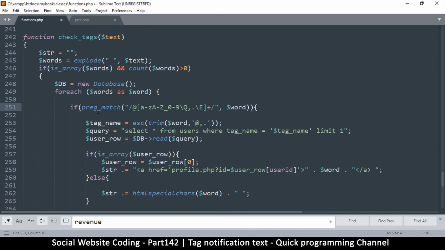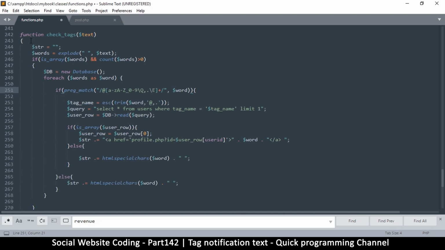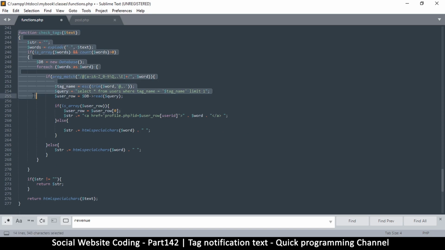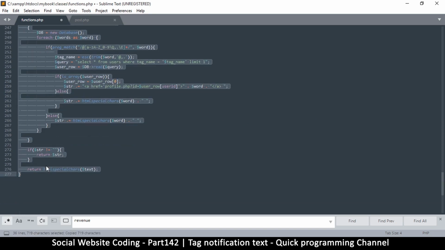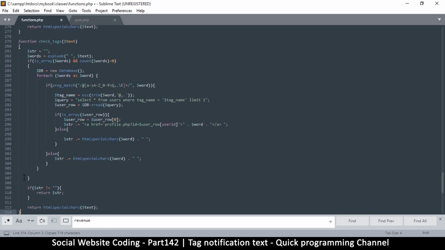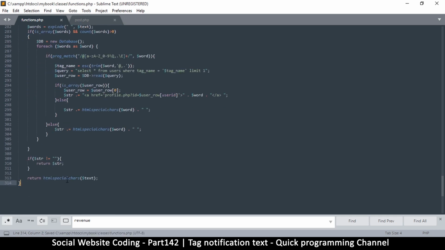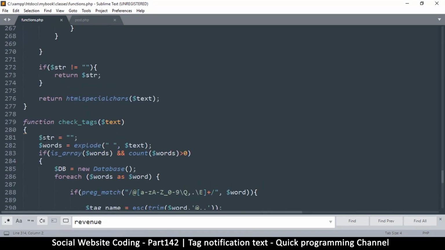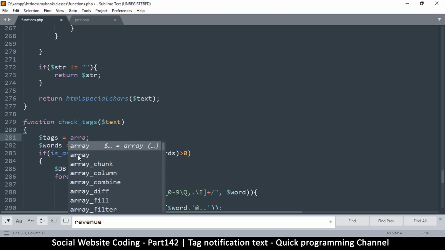So what I want in here is to do a preg match to match all the text that is required. Actually, let me just duplicate this function at this point, copy that. So I want a version of this function that instead of returning a string actually returns an array if any tags are found. So at this point we will supply it with some text, and then let's start from here. So I'll say tags is equal to, so we're going to give this one an empty array to begin with.